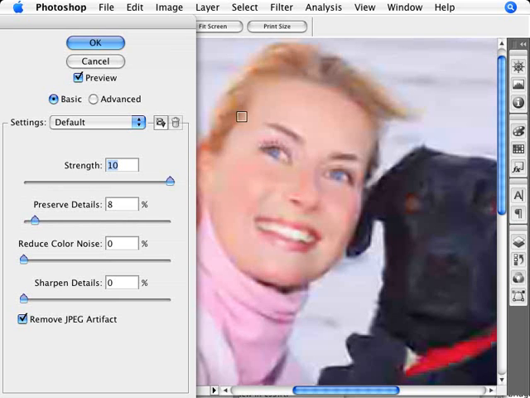Okay, the other thing I want to tackle here is the color. As you can see, there's a bit of blotchiness of the color, which we saw. It's because of the way the low-quality JPEG saved this. So what we want to do here is play with the reduce color noise. Now let's go back and set this at 100% here. And what happens is you lose that, right? It's consistent, but you start losing a lot of the color. It just becomes really bland.